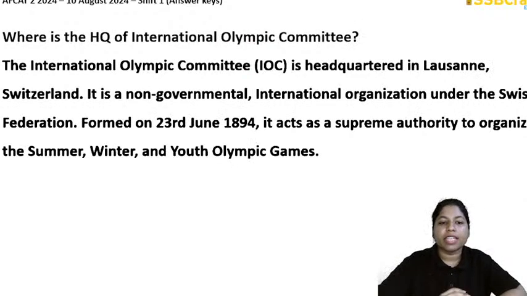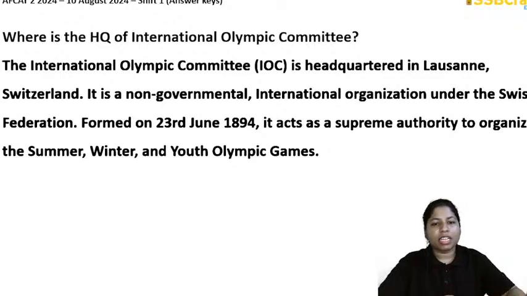Okay, next is where is the headquarter of International Olympic Committee? Yes, International Olympic Committee का headquarter कहाँ पे है? So International Olympic Committee, that is IOC, the headquarter is in Lausanne, Switzerland. So basically जो IOC का headquarter है वो Switzerland में है. So it is a non-governmental international organization under the Swiss Federation. ये कब बना था? 23rd June 1894 में, and it acts as a supreme authority to organize the summer, winter and youth Olympic Games.